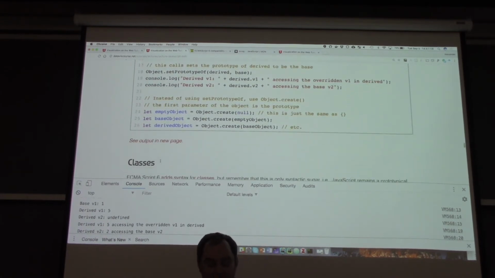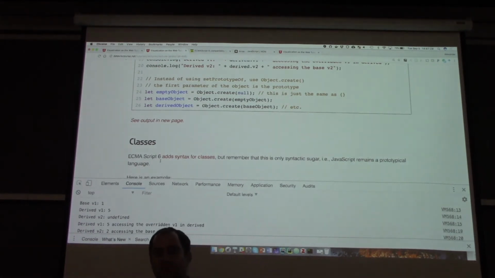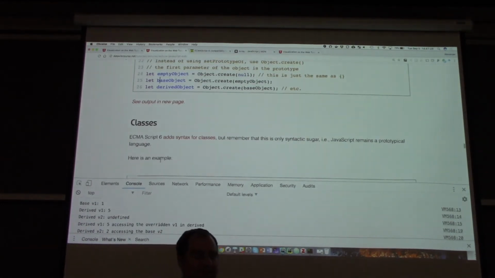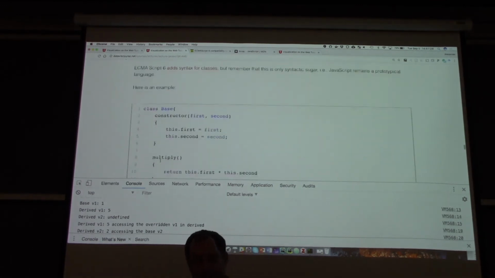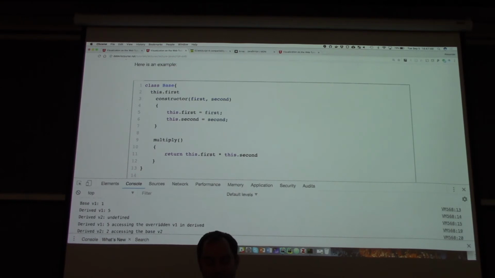Okay, so that's pretty familiar. In ECMAScript 6 there's now added syntax for classes. And this is also what we'll be using. If you look at homework 2, there are a lot of class definitions in there. And this is a very familiar syntax. So here we have a class that's called base, and then we have a constructor with first and second parameters, and then I'm assigning this.first, like class members, like this. One thing that is not legal in JavaScript is class variables like these. So I cannot do something like this.